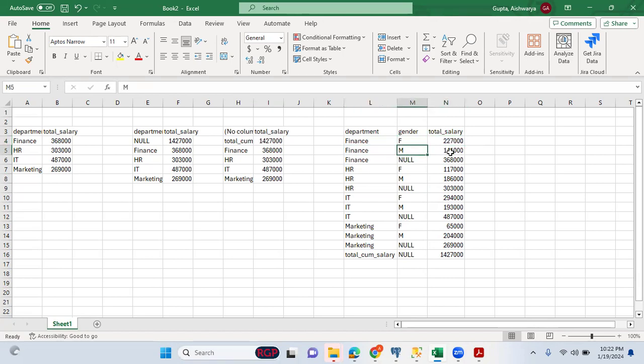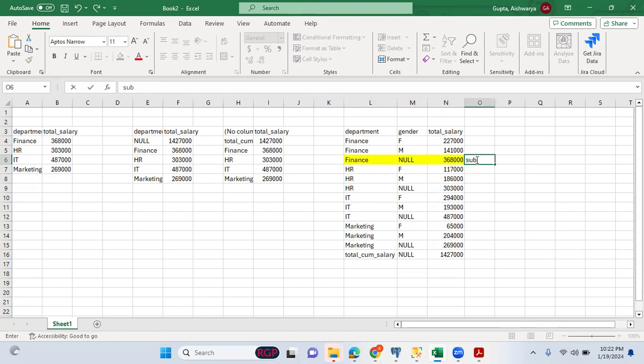We have total salaries 141,000. Now this finance row is showing you the total salary we have only for finance irrespective of gender, which is 368,000. And if I sum these two columns, we'll get how much? 368,000.